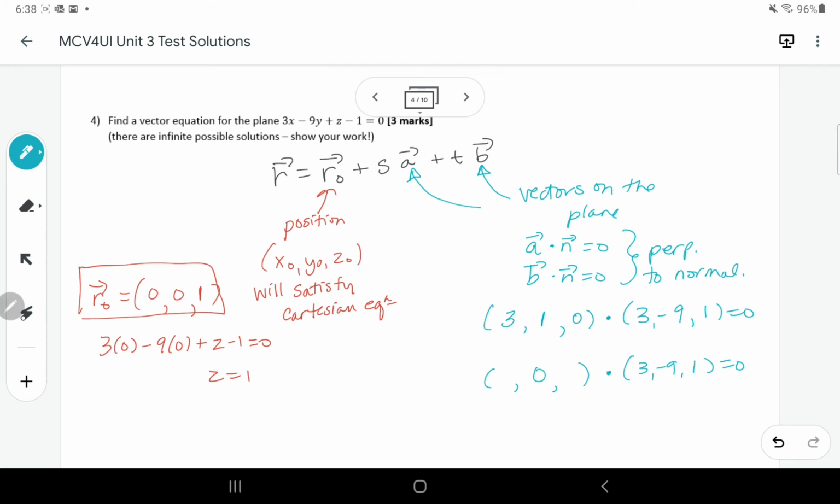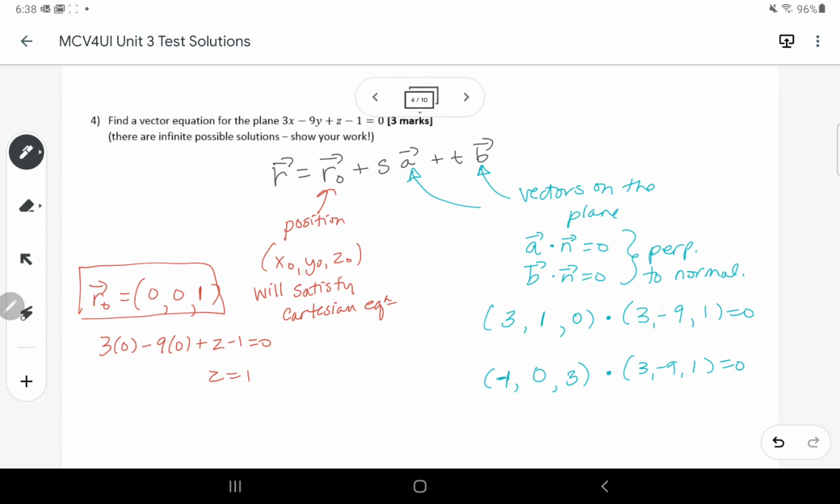You could do a similar thing. It's always easier if you throw a 0 in. I might put a 0 there. And then I need x times 3 plus y times 1 to equal 0. Well, what if I put a 1 there and a 3 there? Then I would get 1 times 3 is 3, and 3 times 1 is 3. That's going to add up to 6. I don't want it to add up to 6, so we'll make one of them negative. Now I've got -3 plus 3, and that's 0. So you just have to wiggle them around and play with those numbers a little bit as long as the dot product equals 0.